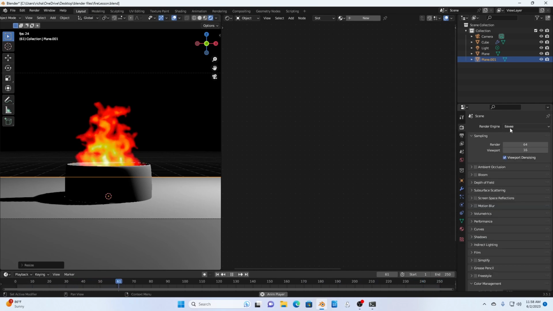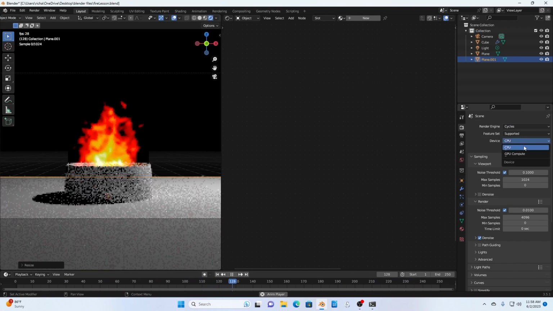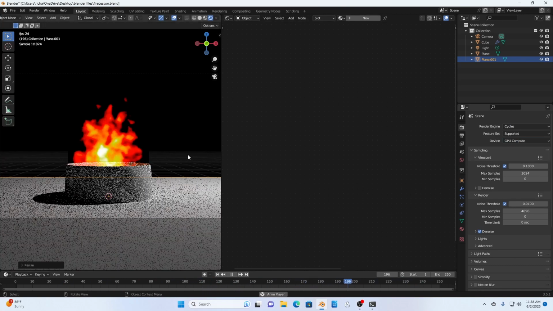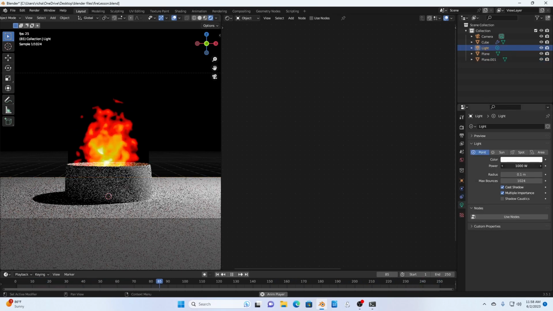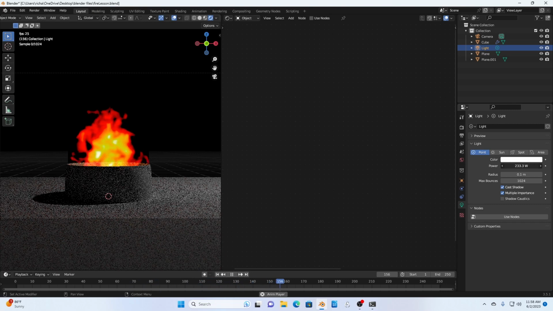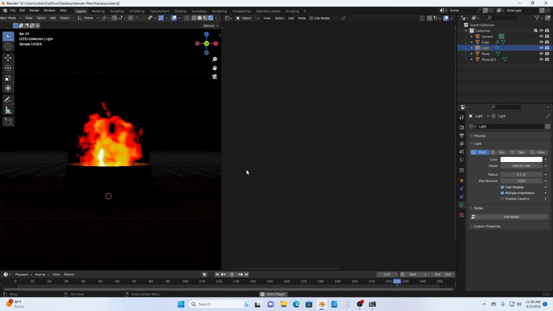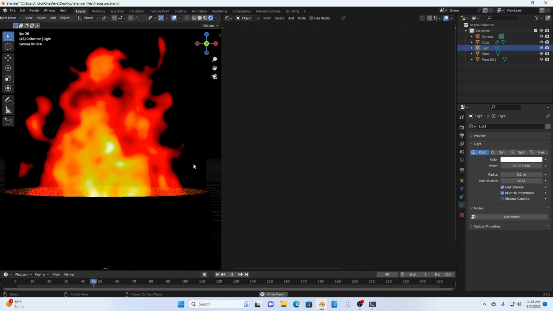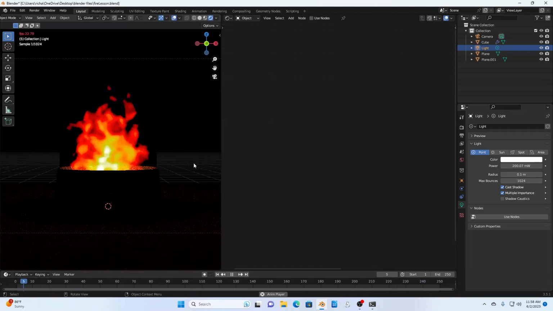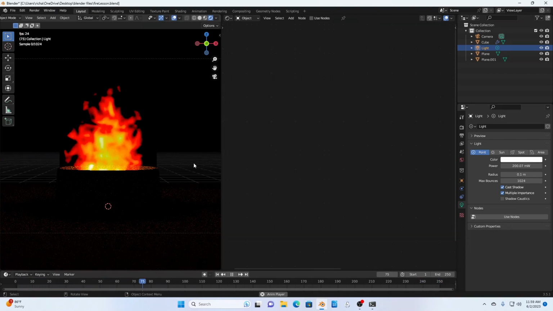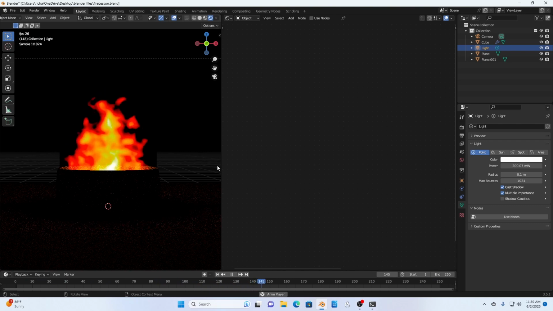Because I'm using an emission. Right? It's not real visible because there is a light in the scene. Turn that down. Okay. See? But I wouldn't use it that way. If you're going to do it in a scene, like you're using a torch on the wall, or you're doing a campfire or something, you add a light and animate the light, and that light lights the scene. I'll show that in a minute.